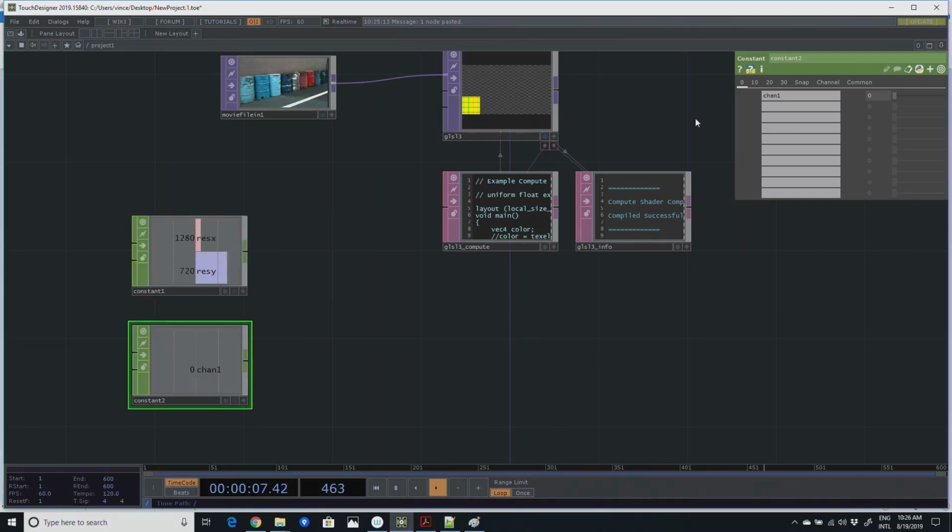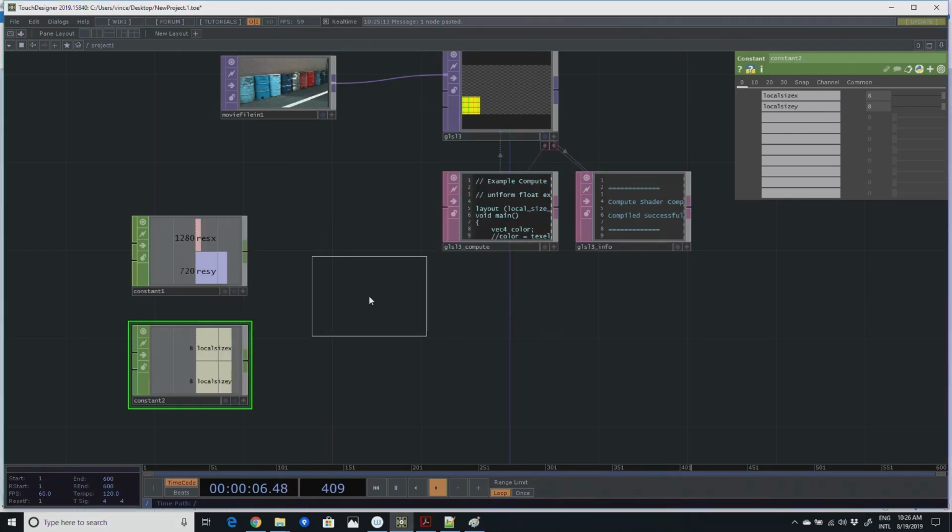And then I'm going to say my workgroup size. So I'm going to say local size x is 8, and local size y is 8.